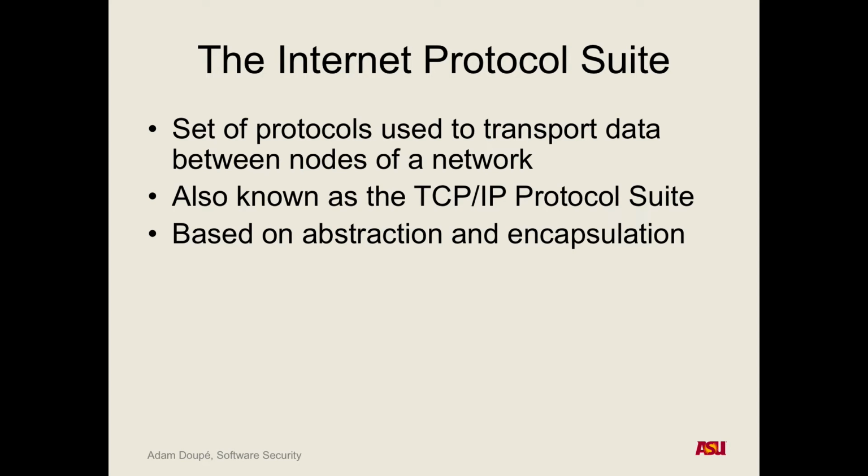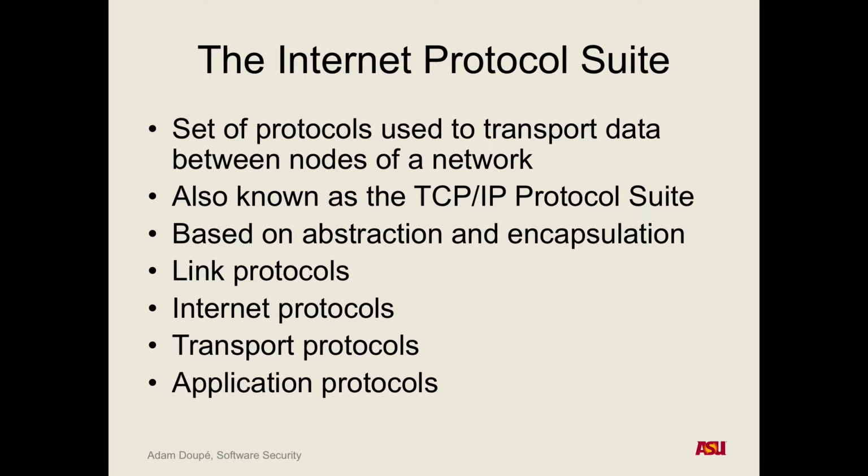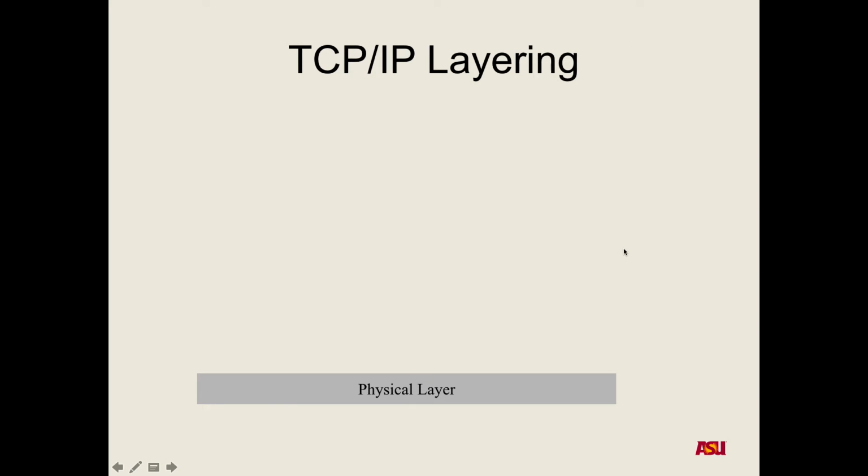Transport. Application. All right, it doesn't really matter. Yeah, we have physical links, internet, transport, application. I like to think about the 5 model. And yeah, so here's our nice stack.